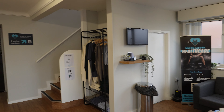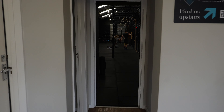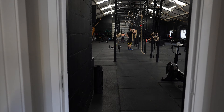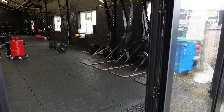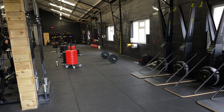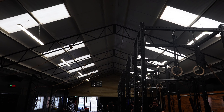Located right near Guildford town centre, Motion is on a mini industrial estate. It looks pretty unassuming from the outside but it opens up to a huge gym space on the inside. It's all built around a single rig with space either side of the gym, which hosts everything you could need for training whether you're a beginner or a more experienced CrossFit athlete.